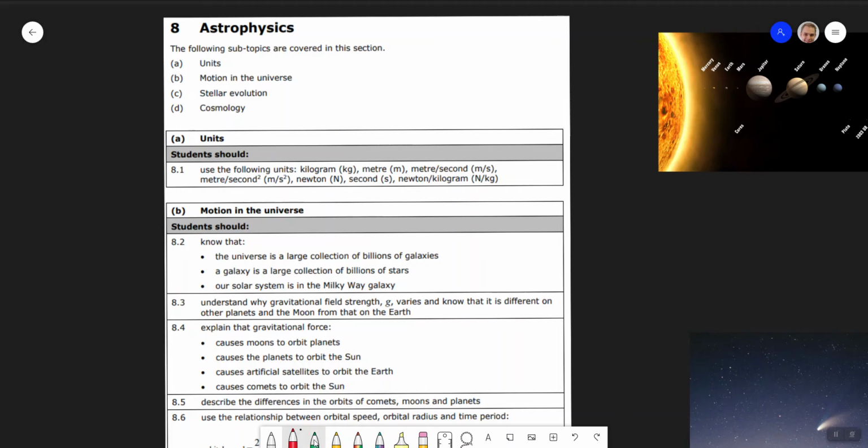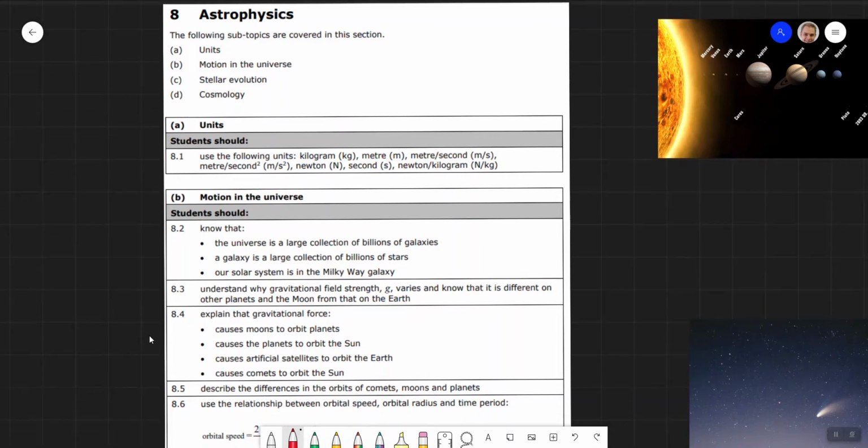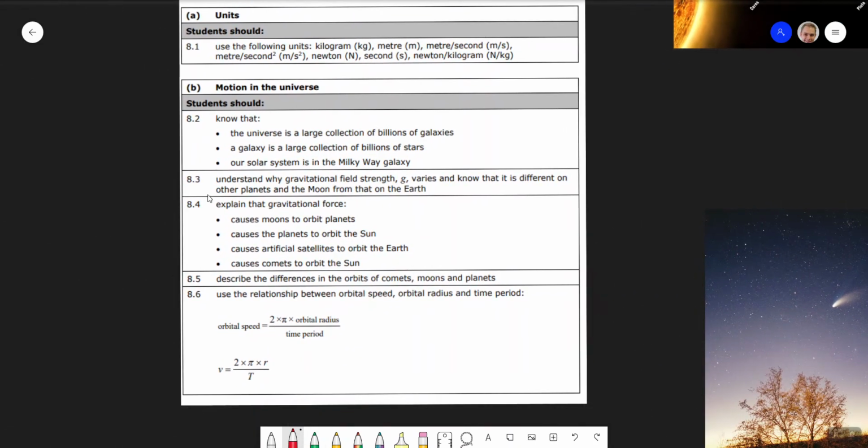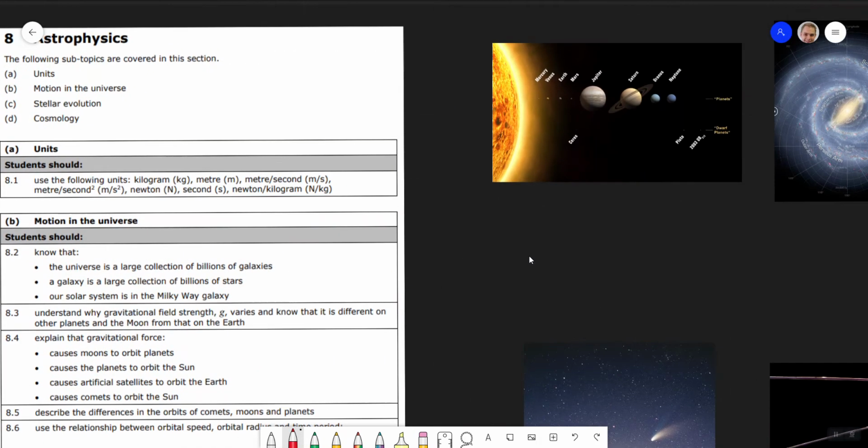A lot of this first bit is actually quite straightforward stuff that hopefully you'd be fairly aware of even without this. So we need to know something about what the universe is made of. We need to know these terms: the universe, galaxies, stars, and the solar system, and have a basic understanding of where things are. So let's take you on a very brief little tour.